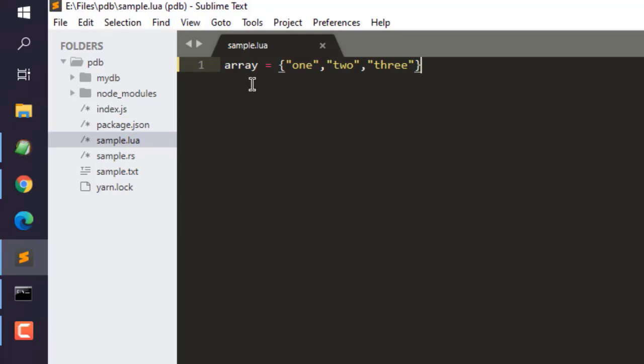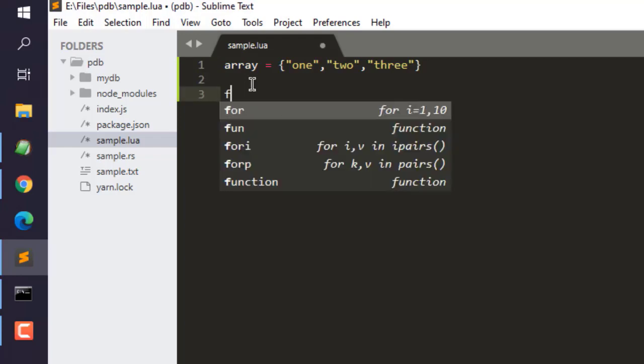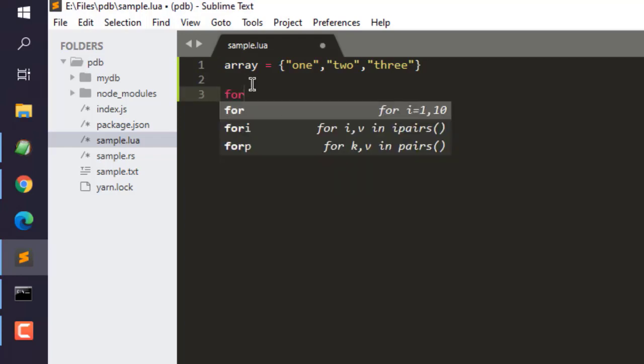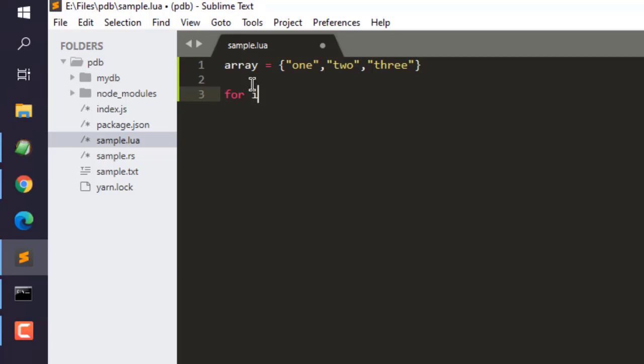Okay, now to iterate through this you can use a for loop. So let's say I start from i equals 0, then up to 3 because we have 3 values, and then we can use do and then simply print array of value i, and then simply end the loop. Okay, now if I execute this, it should print these 3 values within the array.